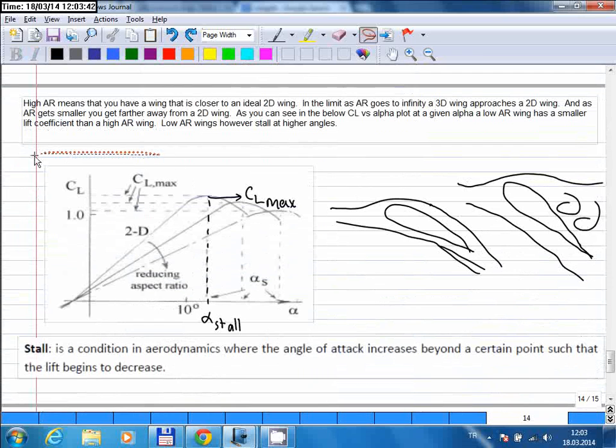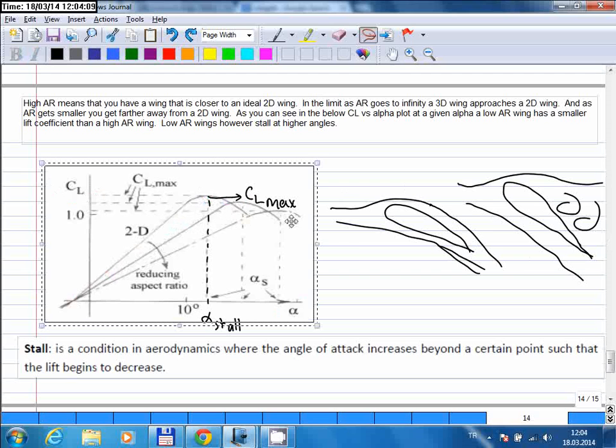Okay, so now let me just explain this plot a little bit. So there are three curves here, and the vertical axis shows the lift coefficient, and the horizontal axis is the angle of attack. So you'll be measuring something like this in your wind tunnel experiments. So you'll be making plots similar to this one. So these three curves represent the effect of aspect ratio.